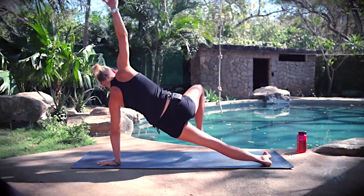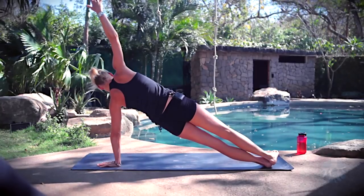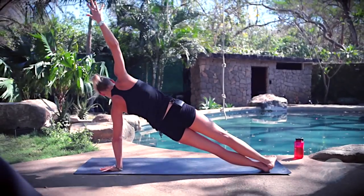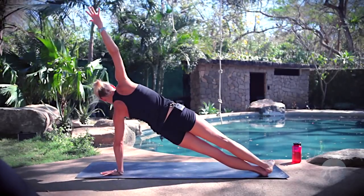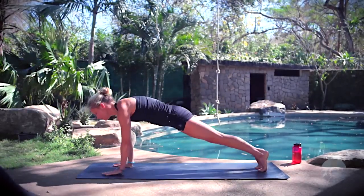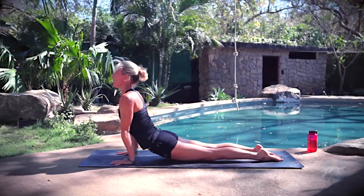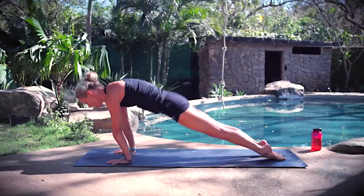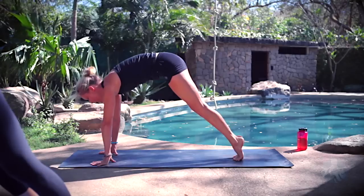Modification for side plank is to take the right foot to the floor, the left knee to the floor, a little more supportive there. Hold here. Inhale, exhale, chaturanga. Upward facing dog, inhale. Down dog, exhale. Look toward the front of the mat, step or float forward.